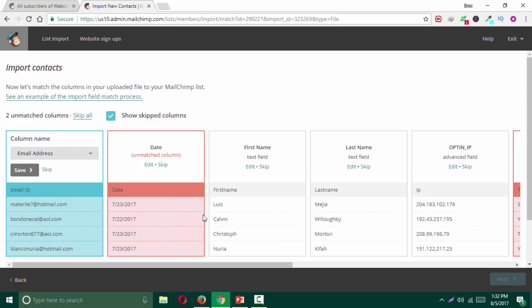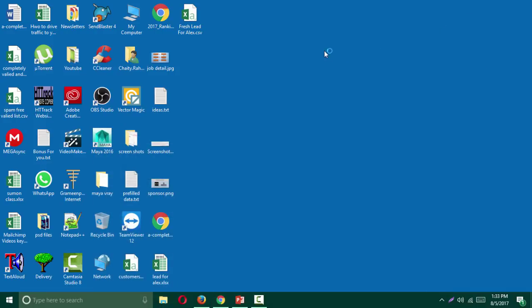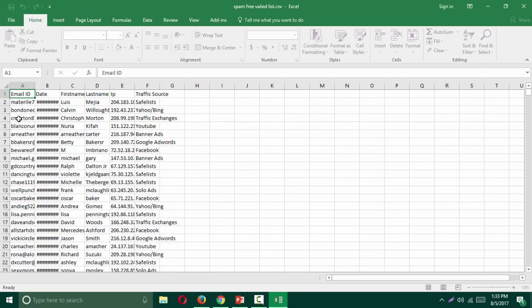Once I click on continue, Mailchimp is asking me to match the columns of my CSV file. So let me show you the file and how you can match all the columns of your CSV files in order to import all the column data. This is the file, spam free valid list CSV.